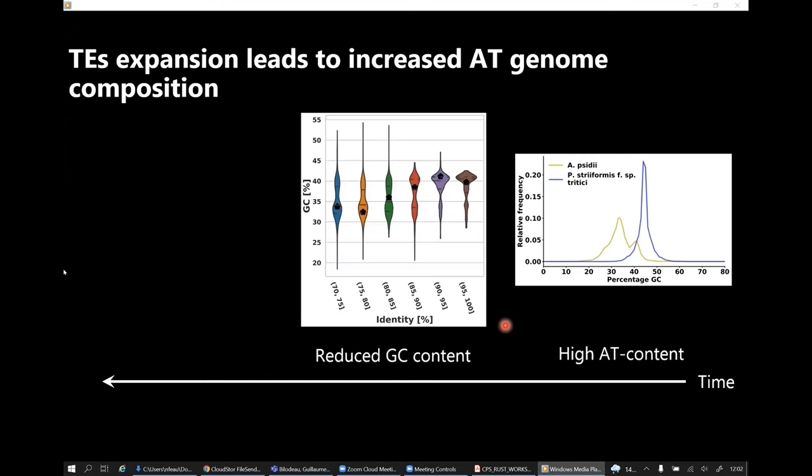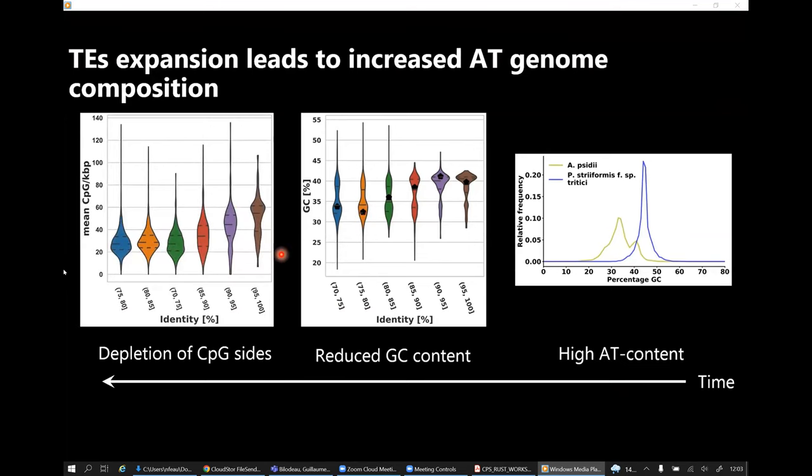All right, so when we then looked at the GC content of transposable elements, we overlay this with age. Again, we can use percentage identity as a measure of age: the more you look alike, the younger you are, because your independent copies couldn't accumulate mutations. So we overlay this with GC content. If you go back in time, from the youngest TEs to older TEs, the older you get, the less GC you have and the more AT you have. This is intriguing, which suggests that over time you accumulate mutations, but preferentially mutations to AT.